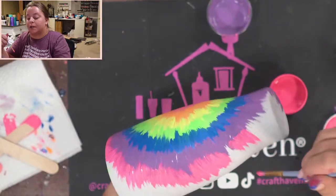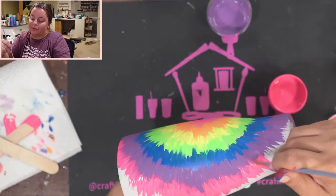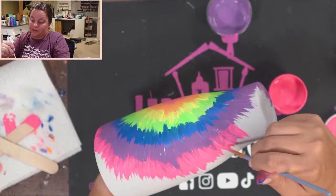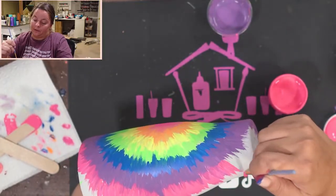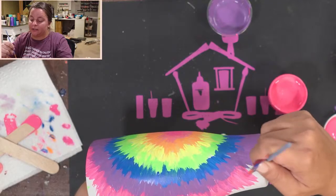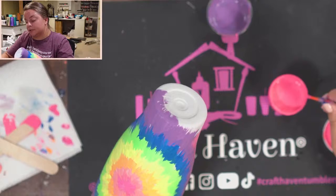The style of tumbler is fun though. I just always use the skinnies, but it's fun to try something new and see how different designs look on different shaped tumblers.